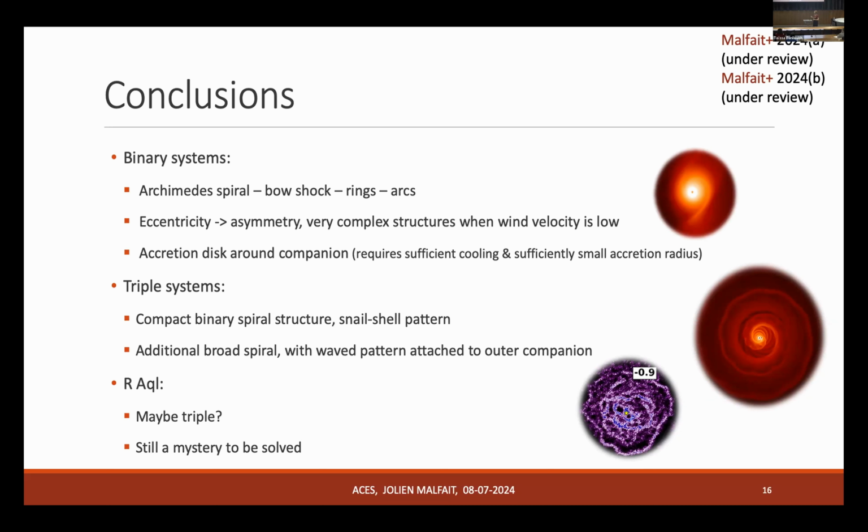Right? Yeah, so if you lower the companion mass, you will always get a more regular structure. So you rather go to a nice two-armed Archimedes spiral instead of having these bow shocks. But Silke also once made a model with a companion that is only about 10 Jupiter masses, I think. And even then you saw this nice thin Archimedes spiral structure in the wind. It might be more difficult to resolve with observations, given the noise and stuff like that, and the density contrast just becomes lower, but you still get a nice Archimedes spiral.